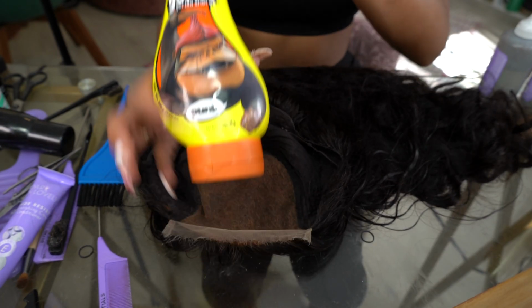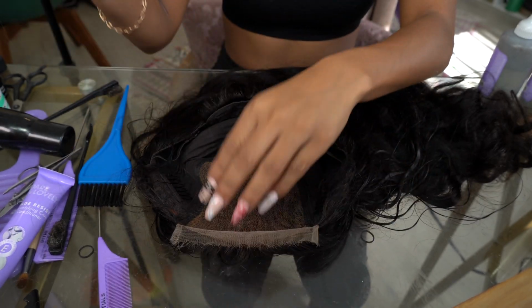So now we take our Gorilla Snot and coat the bottom.